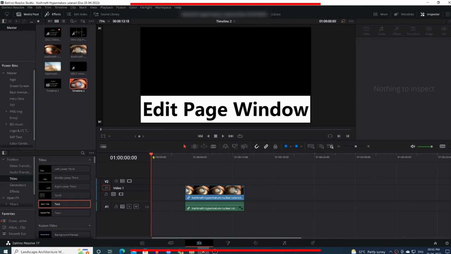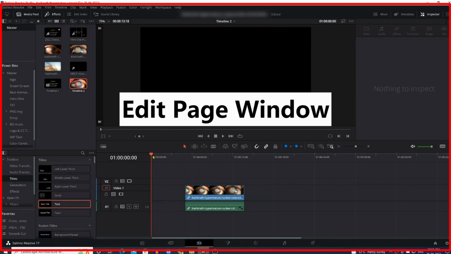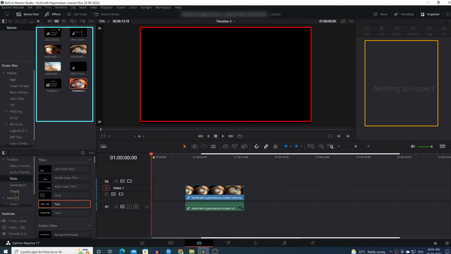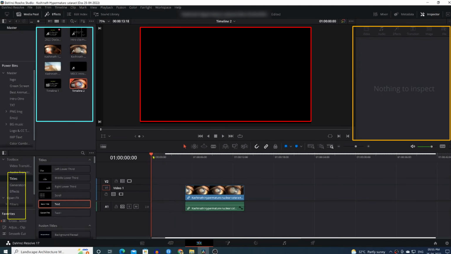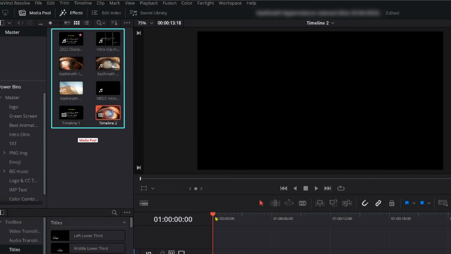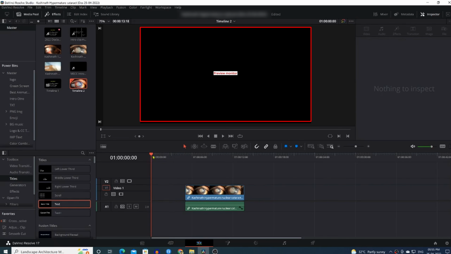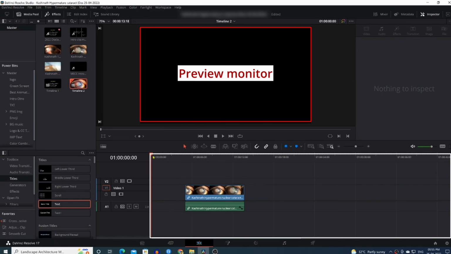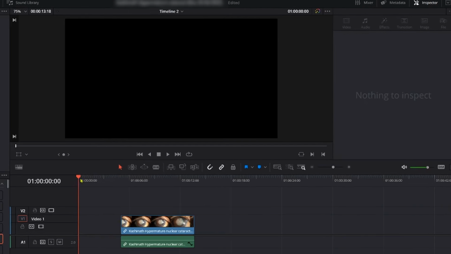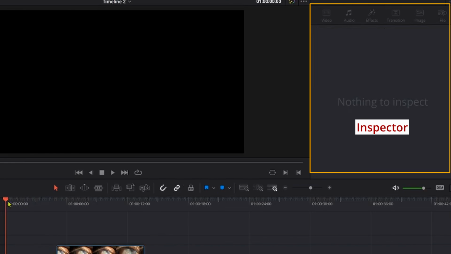Now moving on, let me describe the edit page window. We have multiple segments in this window. The first segment on the top left corner is the media pool. In the center, we have the preview monitor, where the clips in the timeline are played. On the upper right, we have an inspector.